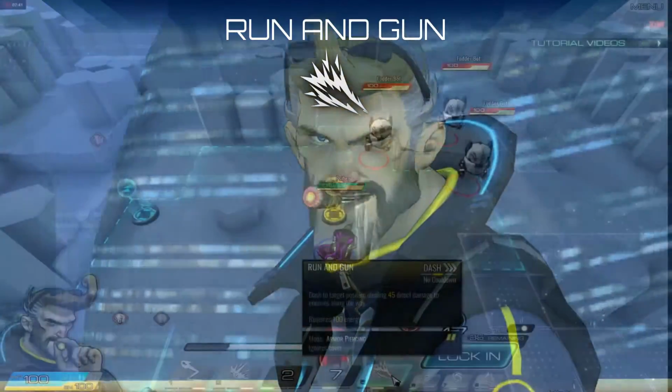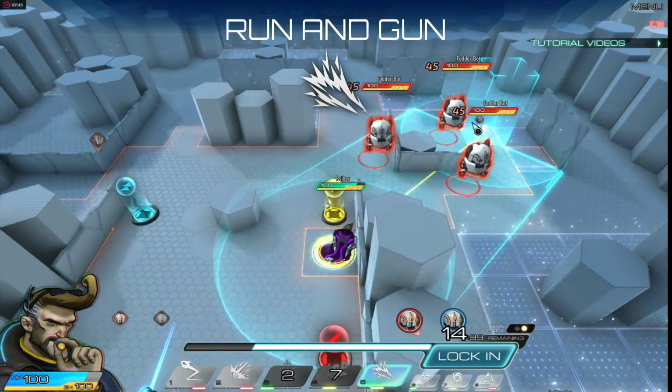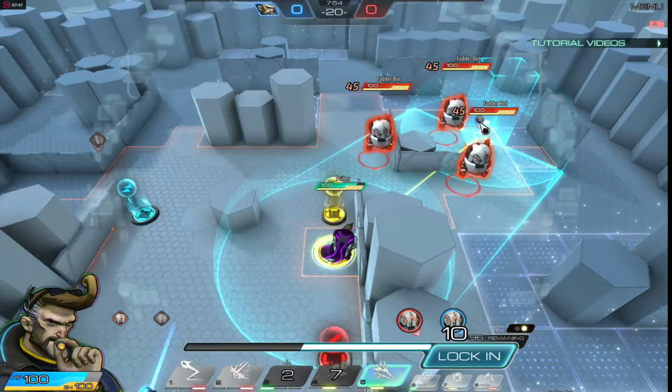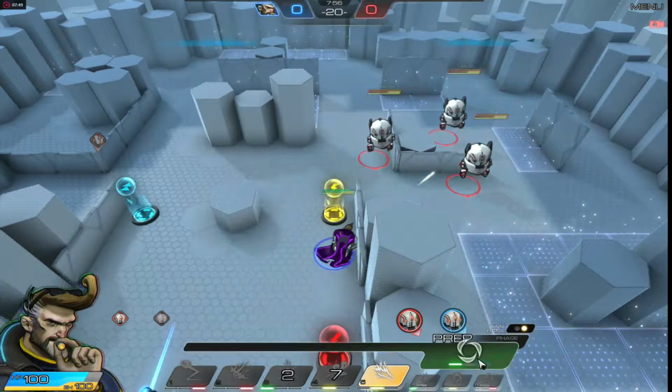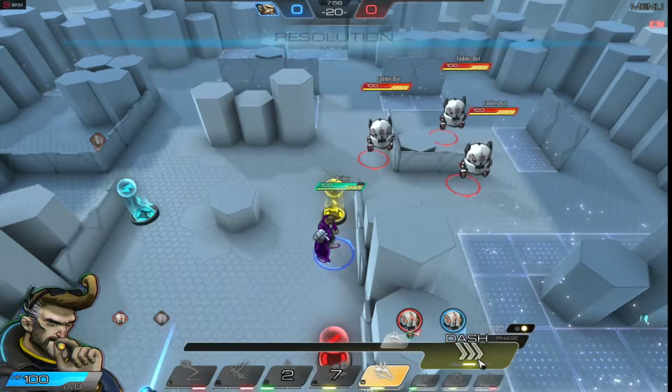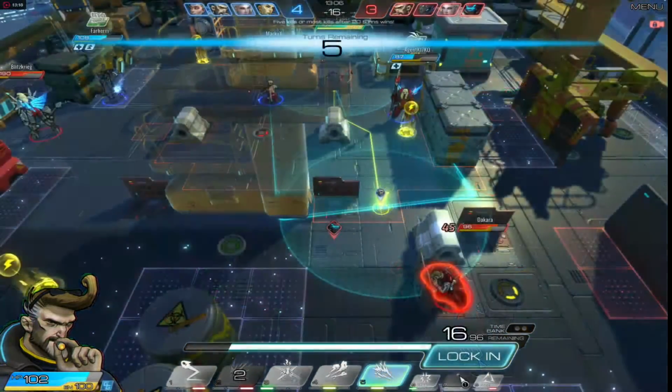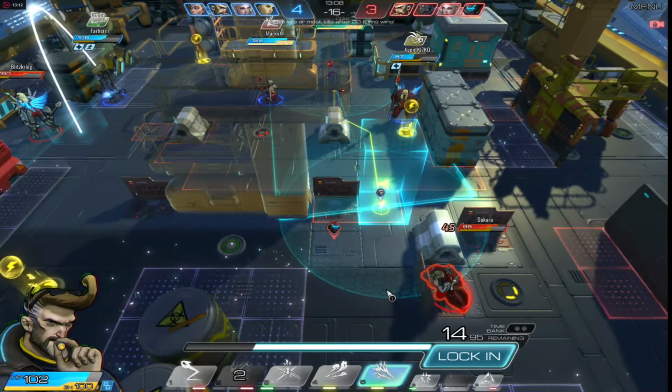Lockwood's last ability, Run and Gun, is also a dash ability, except this time he deals damage along the way. Run and Gun deals 45 damage to opponents caught in his path. This ability has a range of 6 spaces and does damage in a 2-space radius around Lockwood as he moves.